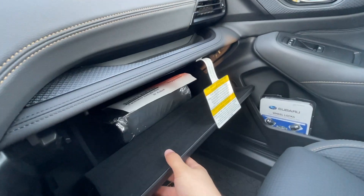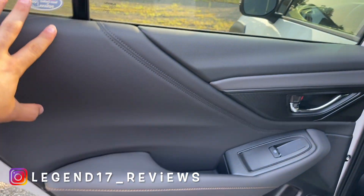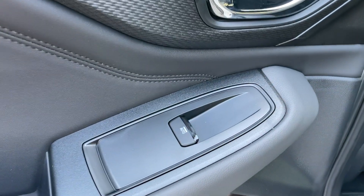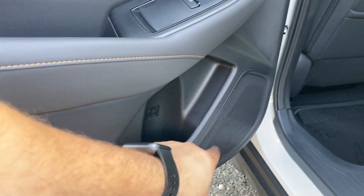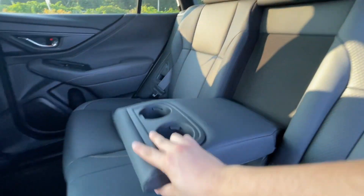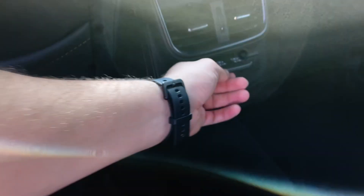There's a storage pocket up top and the glove box is nice and big. Here is the rear door panel — it looks the same as the front and Subaru didn't cheap out. There's a synthetic cover material and the armrest is wrapped in leather with gold stitching, just like the front. The window switch has a gloss black look, and the door handle has a really nice weight with gloss black trim. There's good storage, a bottle holder, and a speaker at the bottom. The back seats are nice and spacious with good legroom and headroom. The rear armrest with two cup holders is wrapped in leather. There are two-stage rear heated seats, two AC vents, and two USB ports in the back.